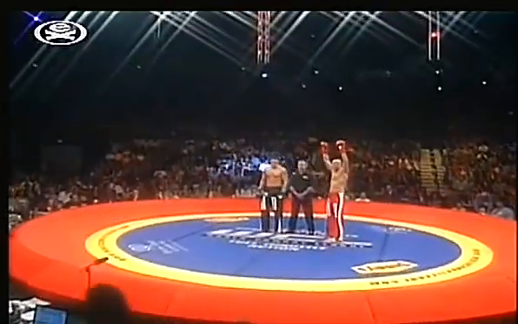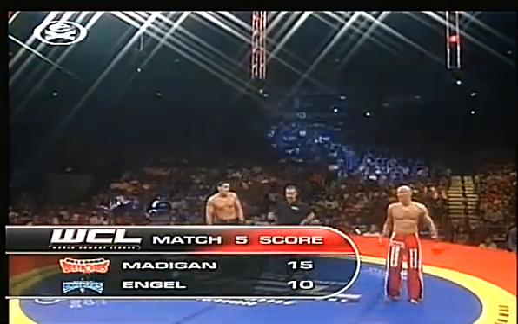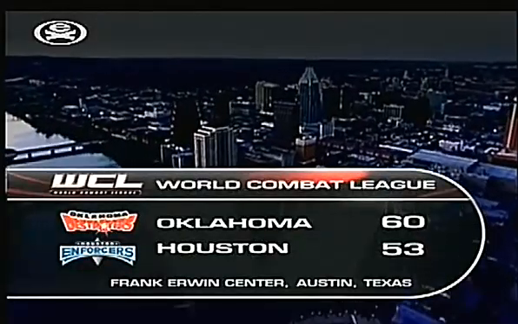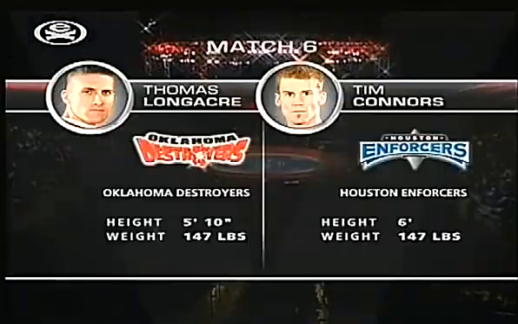Unfortunately, not in this match, but you know what? Great fight nonetheless. Madigan the winner, 15-10 over Kevin Engel. For the team score, Oklahoma now leads 60-53. One more match to go in our first half here in Austin. One more match to go in the first half of the World Combat League's Western Conference Finals.